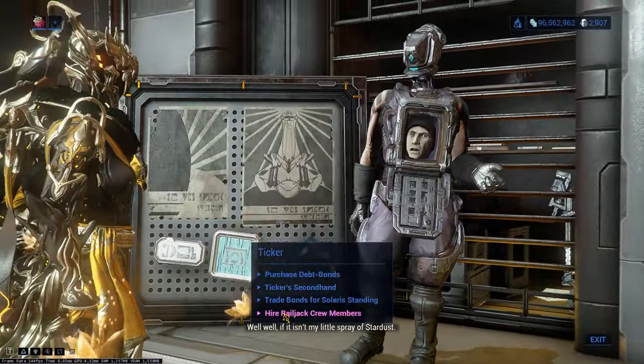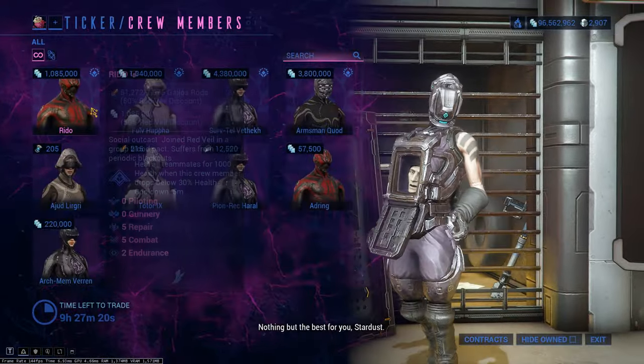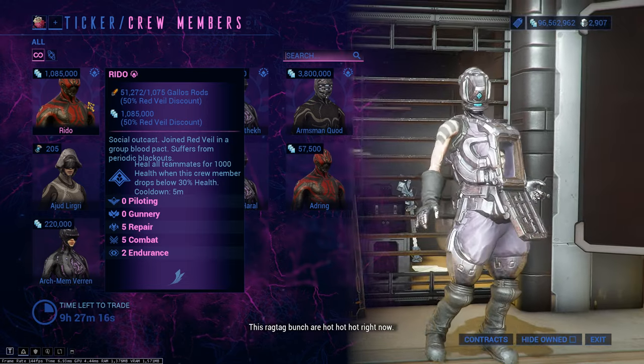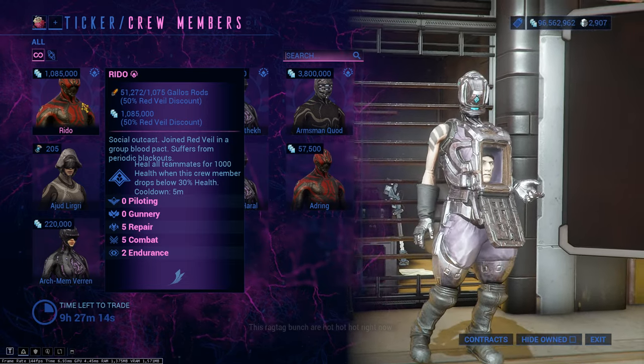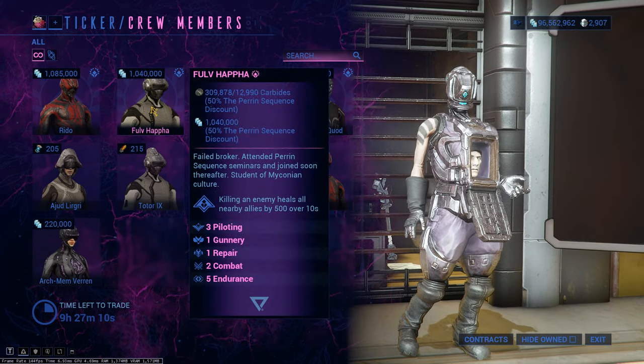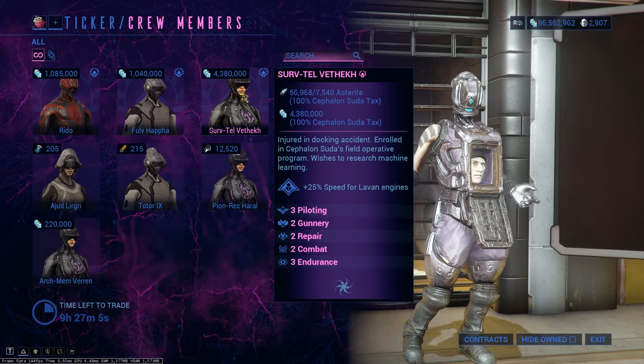You go to Fortuna on Venus to Ticker. If you still don't have the Elite, you will not see them in the list. They cost resources you get in Railjack missions. Also, if it is a member of a syndicate you help, you'll get a discount. But if the syndicate hates you, they despise you, you will get taxed.